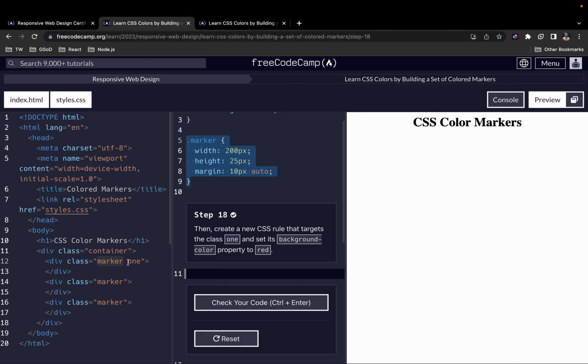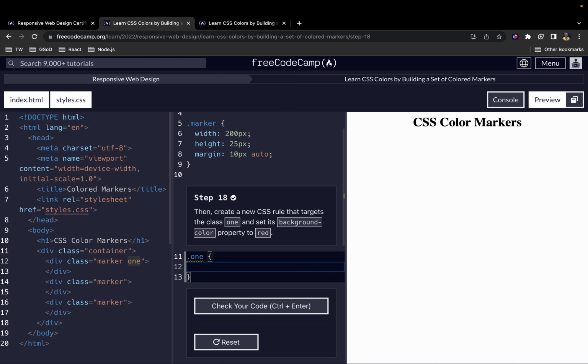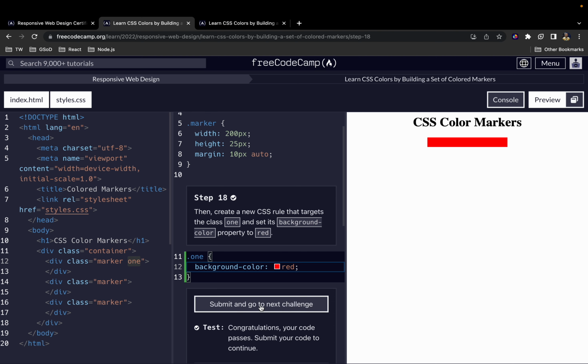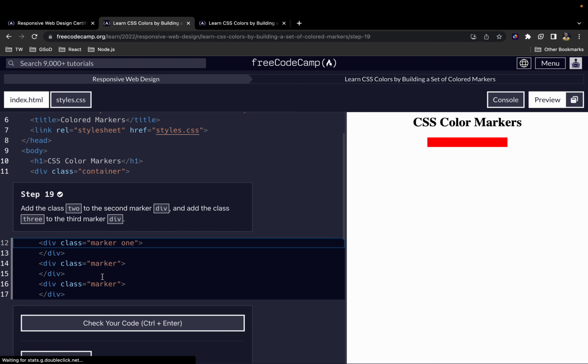But we want to also add extra unique styles to it. So in this case, 1. So we write dot and 1, we bring our curly braces, and then we say background color, and we set it to red. Okay, so now as you can see, it has a background color. The two are still here, like I said before, but their default color is white. That's why we cannot see it.